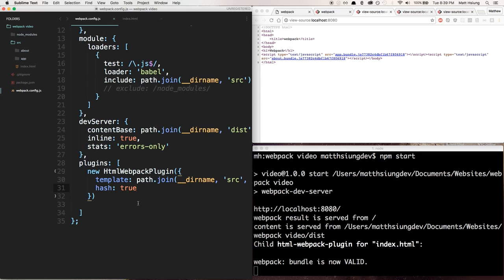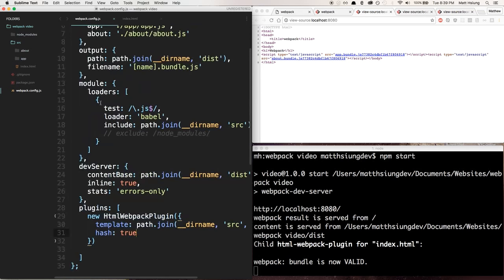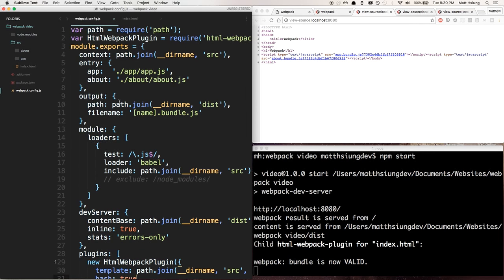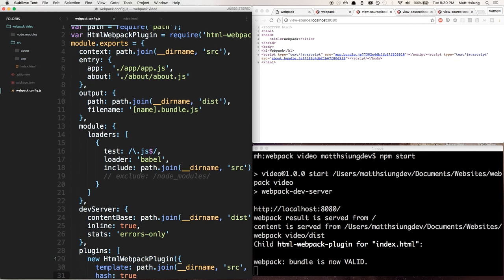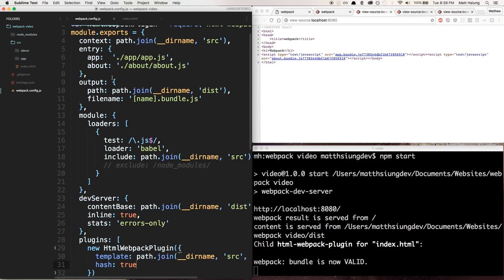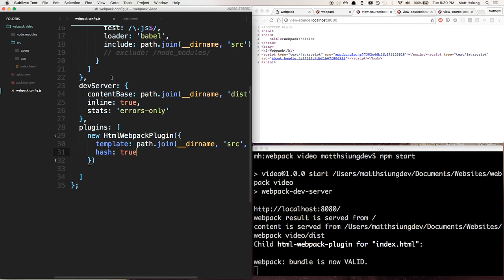But remember that our app structure here right now, right? We're setting ourselves up for success for the future, right? We have two different entries for two different bundles, which so far I've been putting in the one index. But ideally, you probably want to build these two bundles for two separate pages, two totally separate applications possibly, right? So what we can do here is that, this is just an array of plugins, right? So we can just call the same thing.